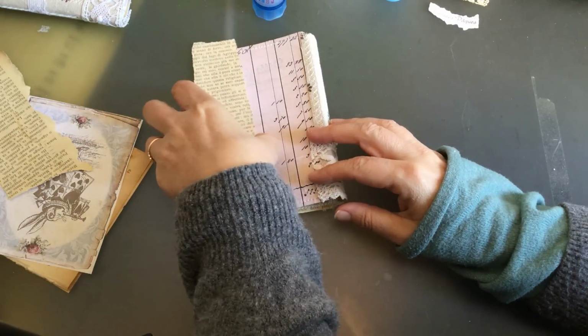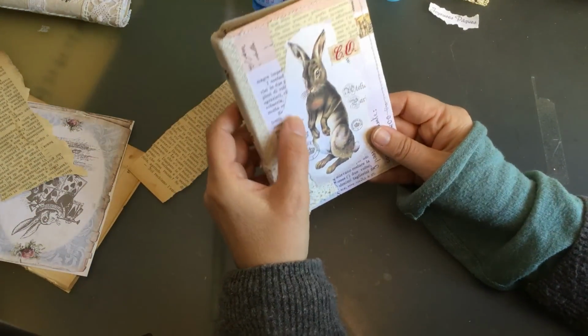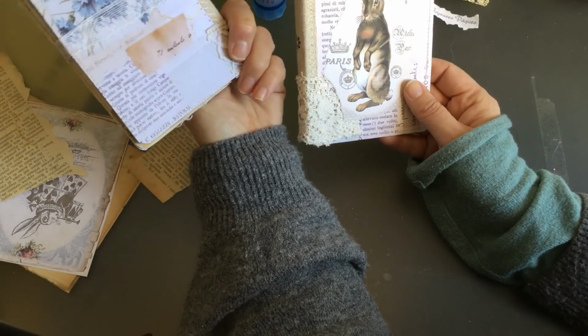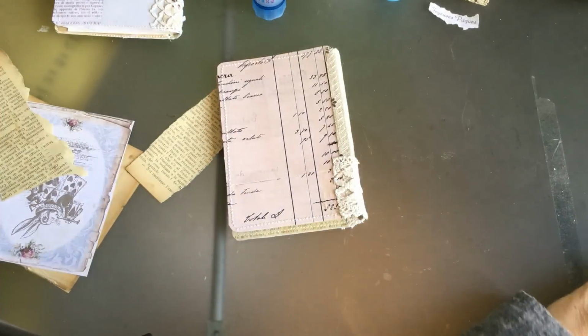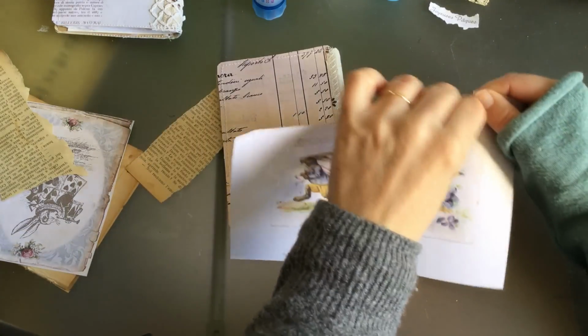I do like book page, but I'm not sure what I would like to put on the back. What did I put on the back of that one? I put that nice bird. I think I've used it all. I don't have any more of that. But I do have this. Ooh, what about one of these? Let me just tear this out.